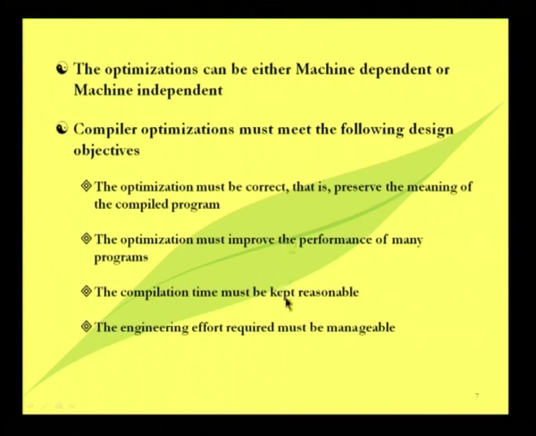And another thing, this is a very important factor to be remembered here. Just because we wanted to have an optimization, we should not go for doing the compilation for hours. So you try to spend some tolerable amount of time for compilation, within which we compile, optimize and get the object code, rather than spending too much time on optimization itself. Then the effort required for that is also very important. Even for very simple optimizations, if we are spending too much time on optimization, then it is not advantageous.